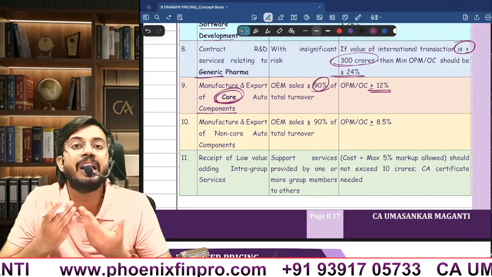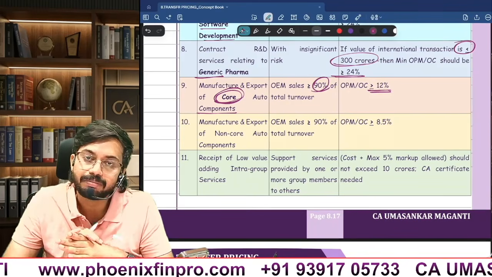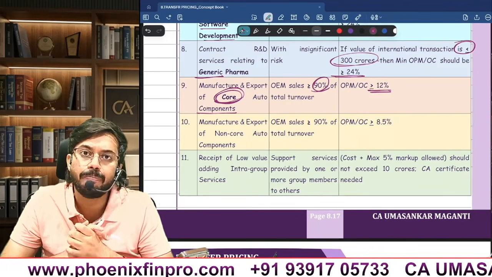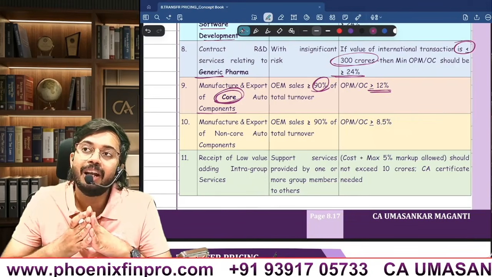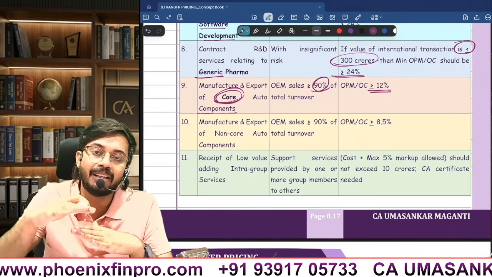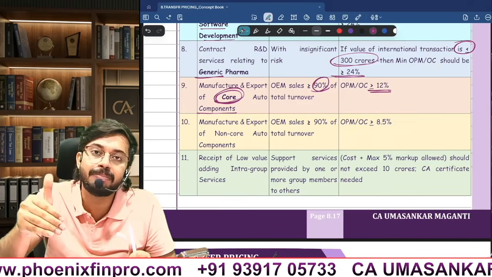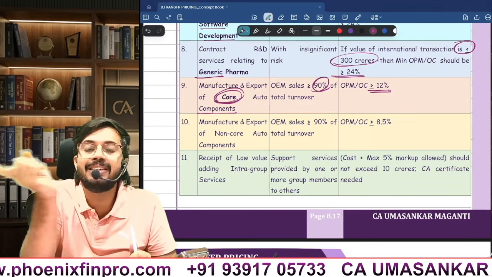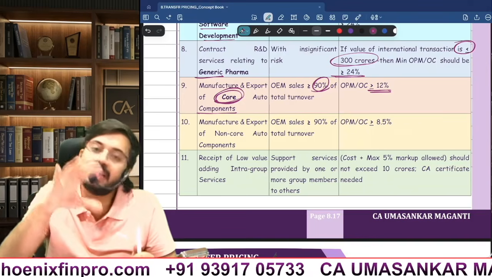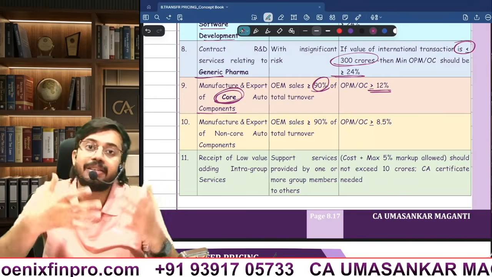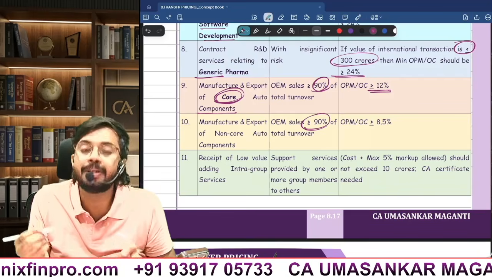Sir, what do you mean by original equipment? One fine day, what happened? My car met with an accident. I sent my car to the showroom. After the car went to the showroom, they replaced all the parts. I claimed insurance. Now, whatever parts are replaced are not original parts. Even Honda has done replacement. That means Honda is selling cars. Whenever a car comes for service, or meets with an accident, it is also replacing parts. But the original equipment sales of Honda, that means actual sales, should be greater than or equal to 90% of total turnover.